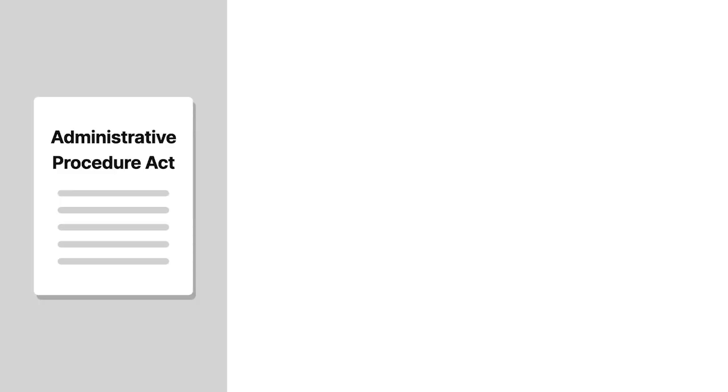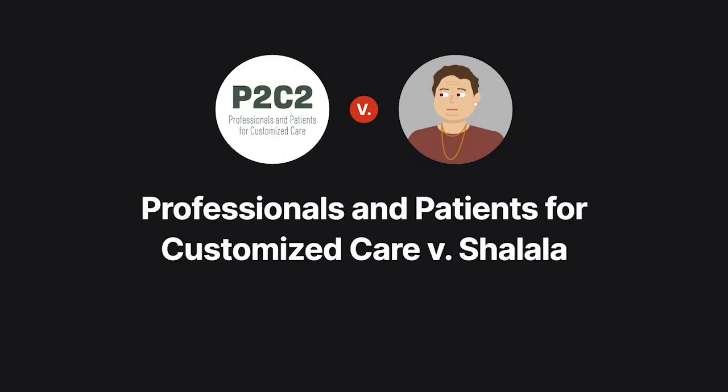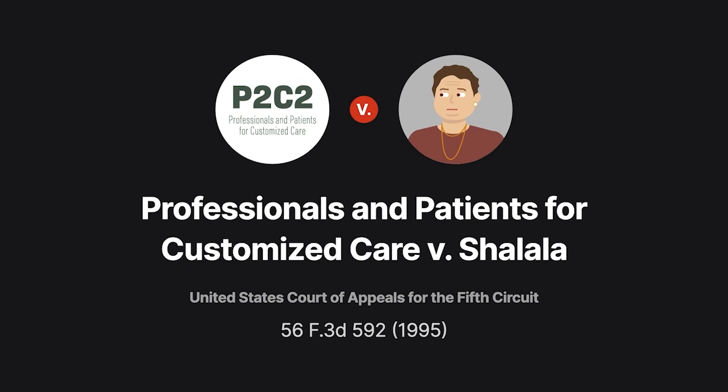Under the Administrative Procedure Act, or APA, an agency must comply with notice and comment procedures if it creates a substantive rule. But what's a substantive rule? The APA doesn't provide a definition, so we'll look to the holding in Professionals and Patients for Customized Care versus Shalala to see how courts determine whether an agency's rule is substantive and requires notice and comment procedures.